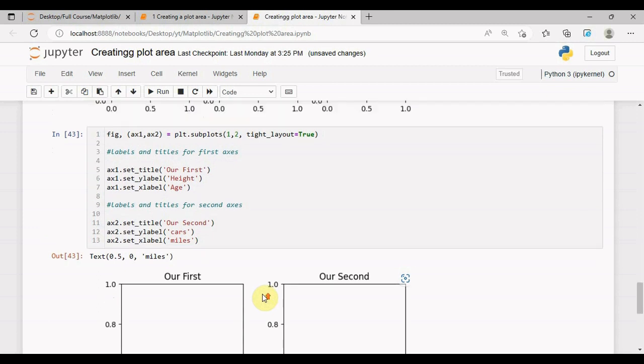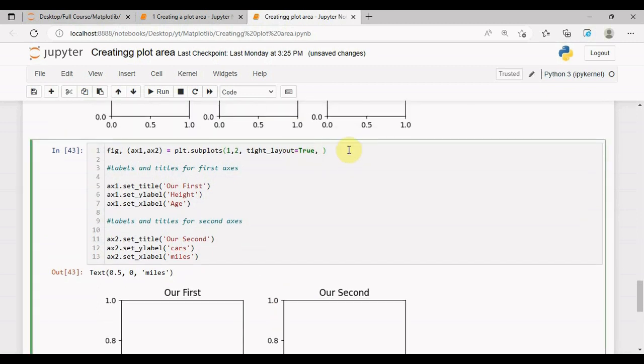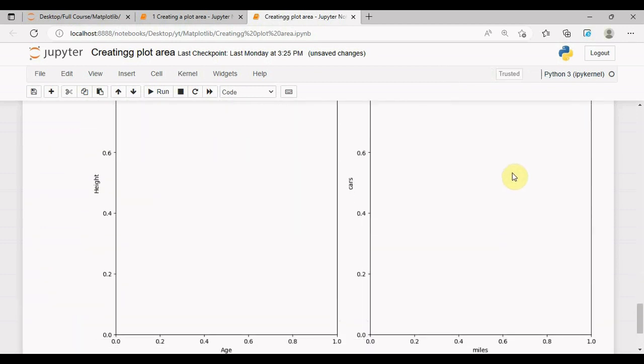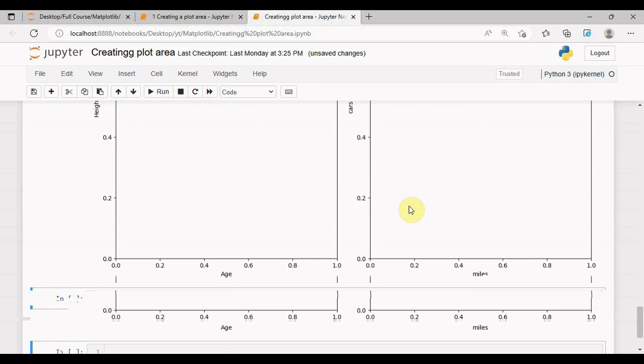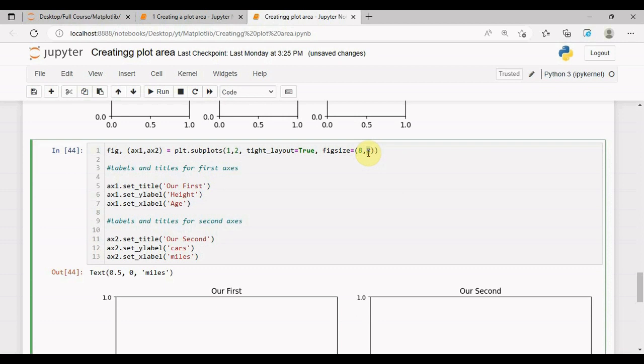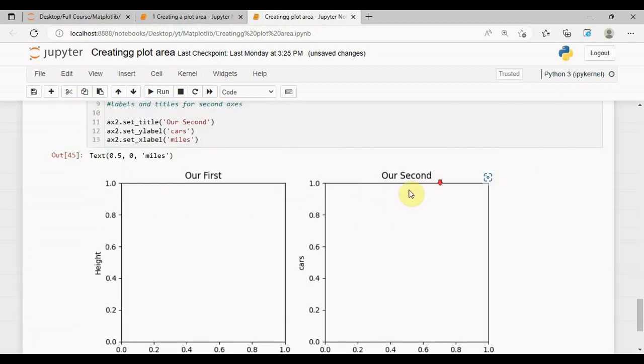We can also change the size of this by adding the figsize argument. So figsize equals, I'm going to give it 12 by 8. Let's run that. And you see we gave our figure a bigger size. Let me give it 8 by 4 to see what it looks like. And that's a little better.